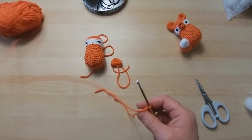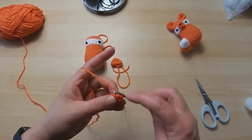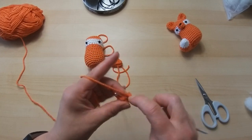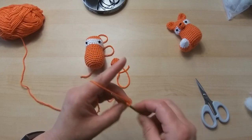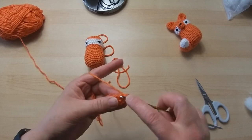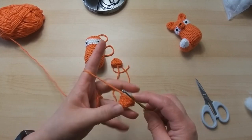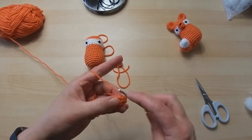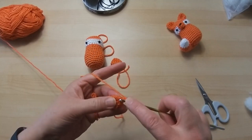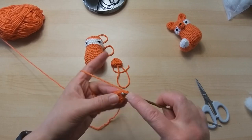We're going to have a second increase to give us 12. Very similar. It's going to be 2 in 1, but then 1 in each of the next 2. So 2 in our first one, 1 in each of the next 2. 1 and 2. That's set 1. So a 2, a 1, and a 1. That's 2 sets. Last set. A 2, a 1, and a 1. We're now just going to do 12 double crochets, which is one full round.